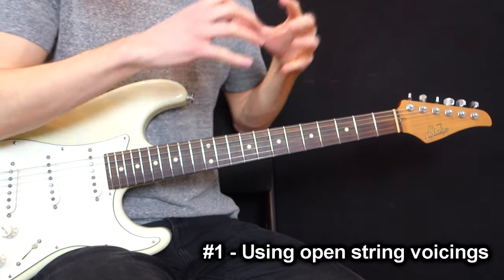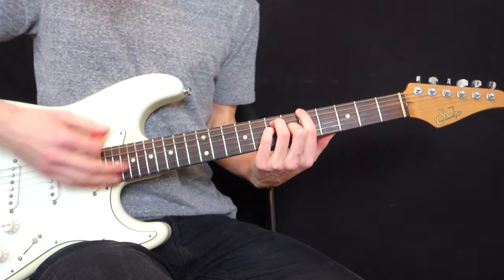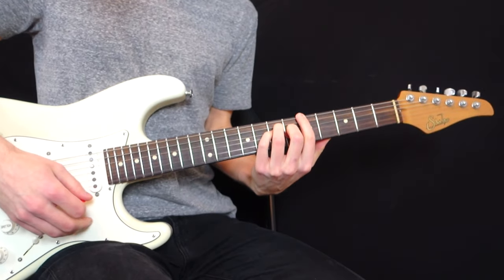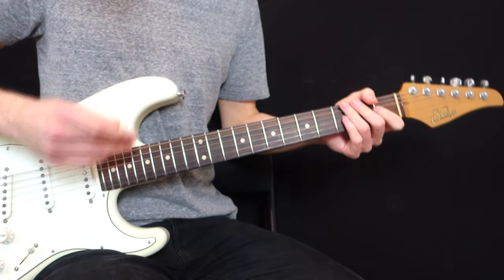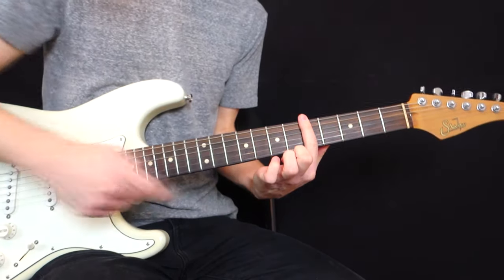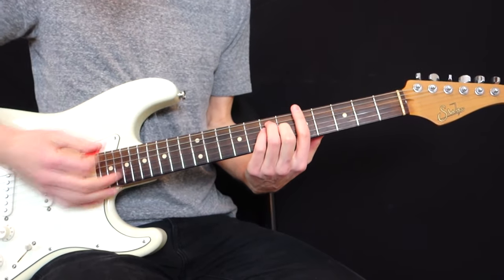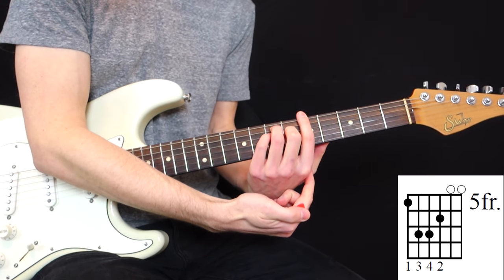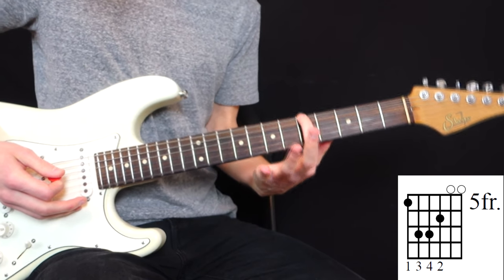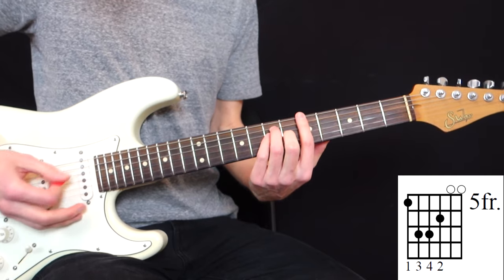The first pattern I saw a lot is to use open string voicings. Do you remember the first time you tried to play a bar chord from the 6th string, like an A major? It was painful — barring the whole fretboard with your index, it probably buzzed and was hard to maintain. This solves that problem. Instead of playing it entirely barred, we lift our index finger to let the open 1st and 2nd strings ring open. Now the index is only fretting the 5th fret on the 6th string, and it sounds beautiful. That's a beautiful voicing for an A major chord — it adds some extensions to it.